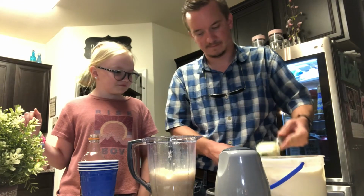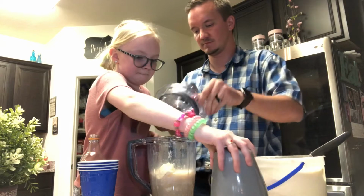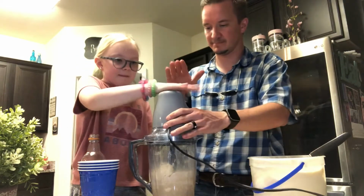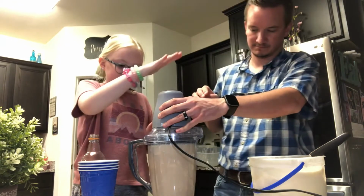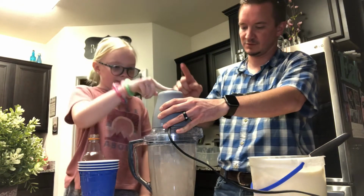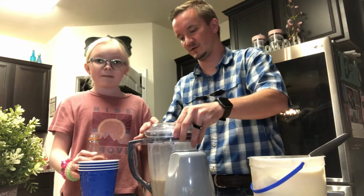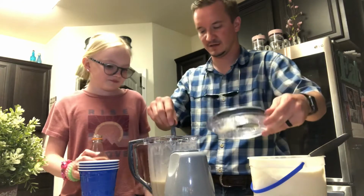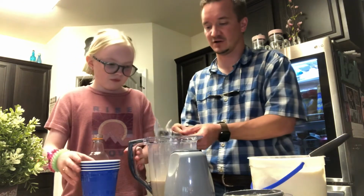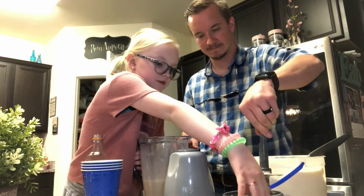All right, and then we're going to hit the blender one more time just to smooth that out. And we're just going to tap it. Tap it. Okay, let's check it. Otherwise, it just becomes a smoothie and we don't want it to float. You actually want it to have some ice cream chunks in it. If you want to drink it through a straw, it makes it definitely better to put it in the blender. And then we need this.